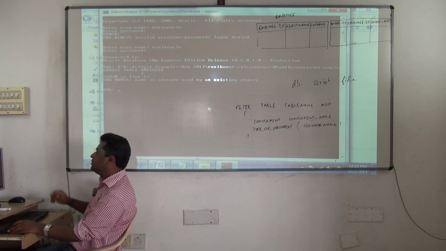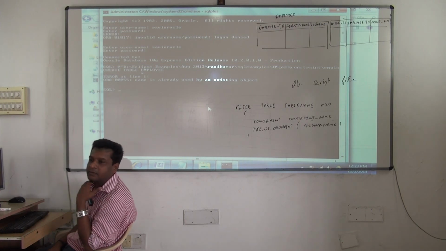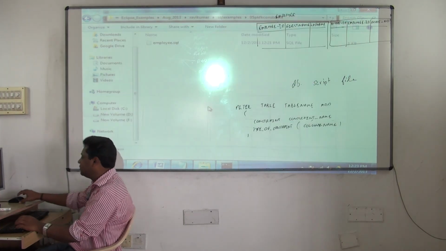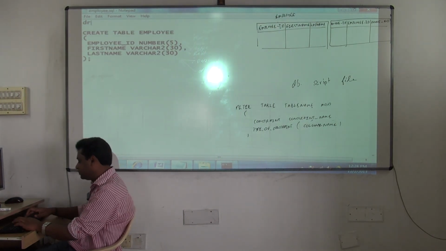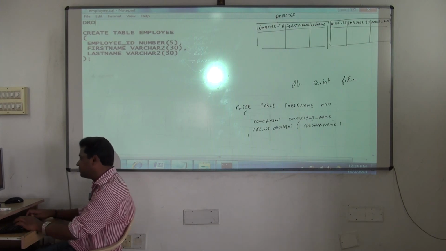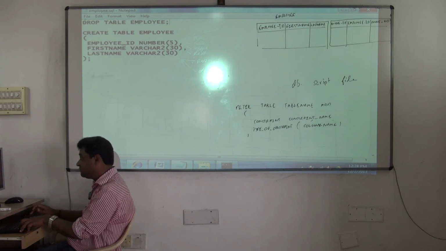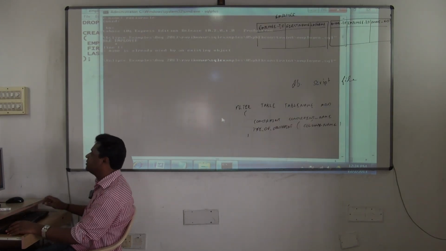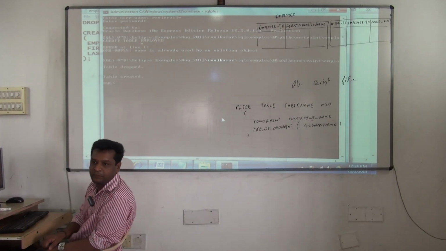See this. It says create table employee, and an error is getting created. Why? The table is already there, because I just now created it. So what will you do? First thing, in this query, write drop table employee. Write the scripts properly. Save with Control S, otherwise it will not execute. Come back, run the script again. Up arrow, press enter. Table dropped, table created. See?